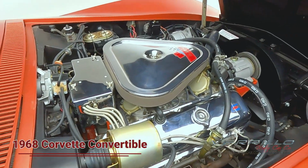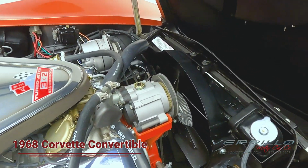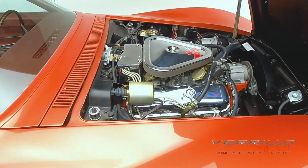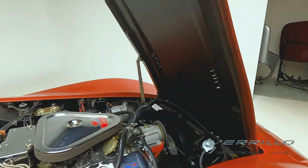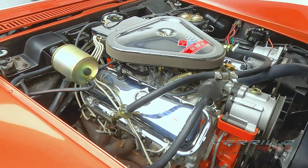That's Corvette Bronze. Look at that engine, huh? What size motor is this? The 427, 435 horse original motor. It's the original motor that the car was born with. Did you say original? Original. That means numbers matching, everything. Numbers. This engine belongs in this car. Absolutely. Wow. Look at this thing, huh? Somebody wants to come down and pick this up, huh?